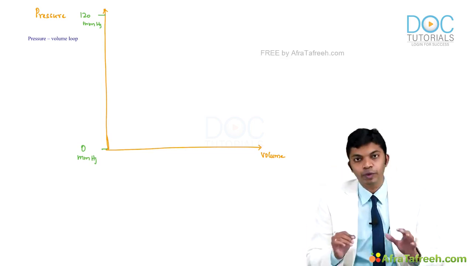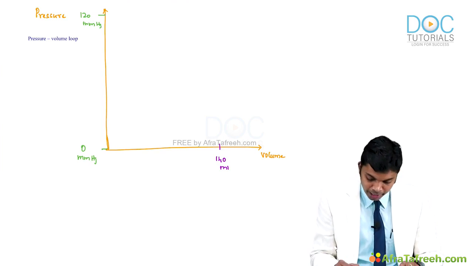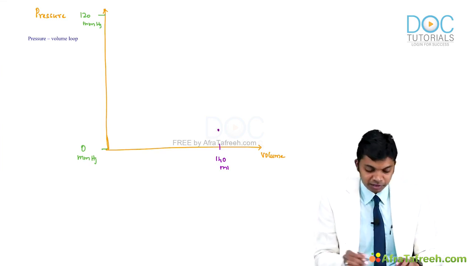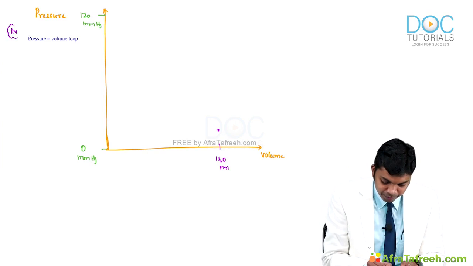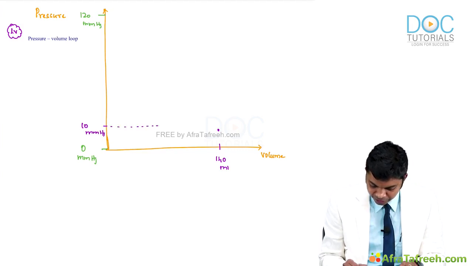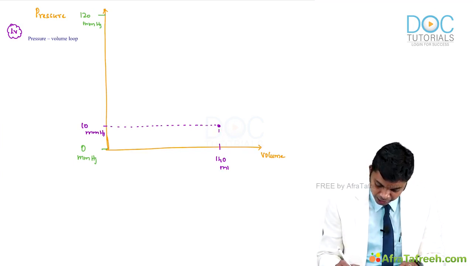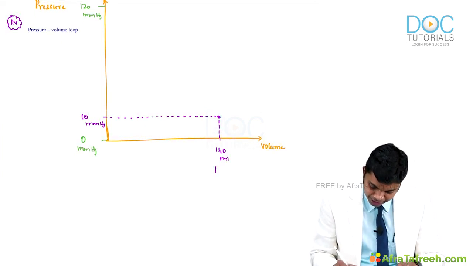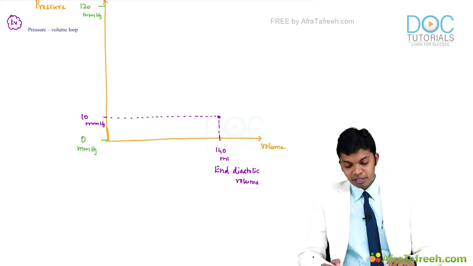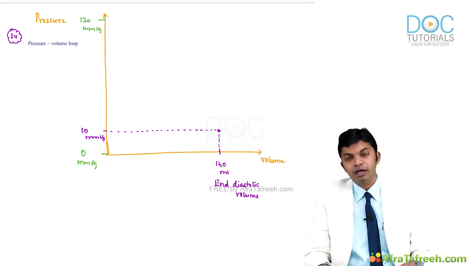So, as diastole is over, the ventricle will have on an average about 140 ml of blood, and the pressure in the ventricle, remember doctors, I am taking the left ventricle as an example, will be about 10 millimeters of mercury at the end of diastole. Okay guys, so let us take 10 millimeters of mercury and the volume is 140 ml, and this state is end diastolic volume, right doctors. This 140 ml of end diastolic volume indicates the end of diastole and onset of ventricular systole, doctors.